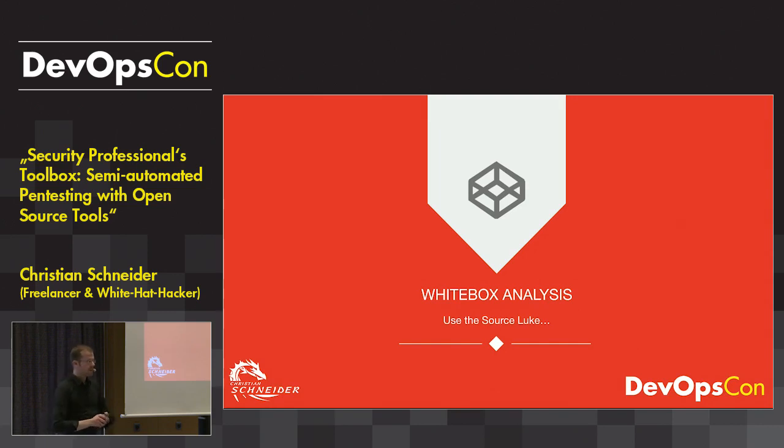Good. So for the last category, which is actually not penetration testing, it's white box analysis, which means when you do have access to the source code of the application, then you can also perform some inside checks, some white box checks against the source code or bytecode, depending what language you're using. And there are more commercial tools available in this area, but also we do have a few open source tools.